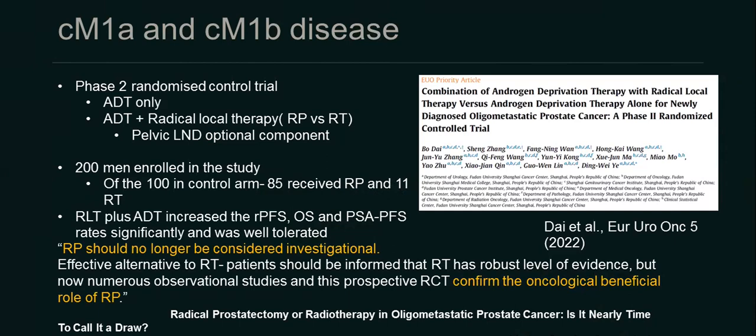And again, I mentioned the TRoMbone study, which was a feasibility study. They had very few patients, about 40-something, but they did show that radical prostatectomy was still an option in the patients in the M1B scenario in that case. So I think it's interesting and exciting that we might have a role to play in this subset of patients. I believe that in the next year or so, there must be good data coming out in terms of randomized control trials that would support this idea or the logic behind it.